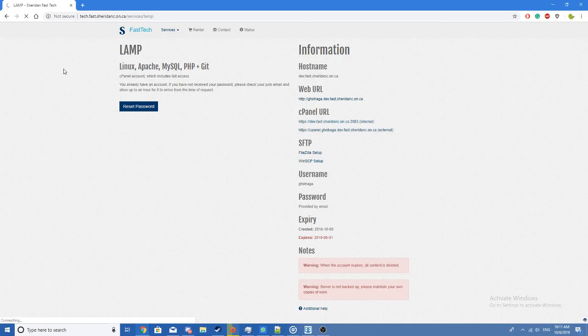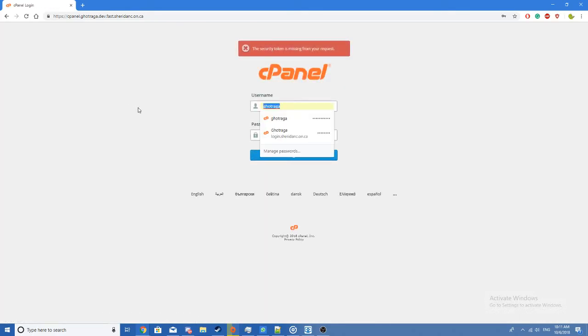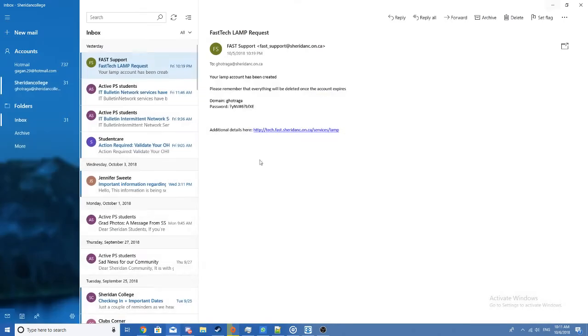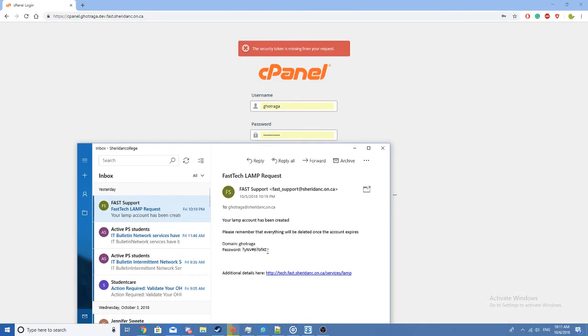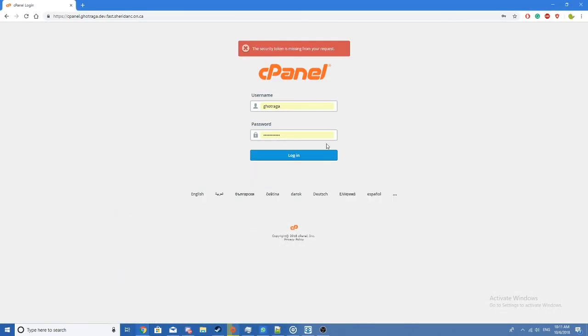After you note down those two links, click on the second cPanel link, type in your username, and type in the password you got into here, and then click login.